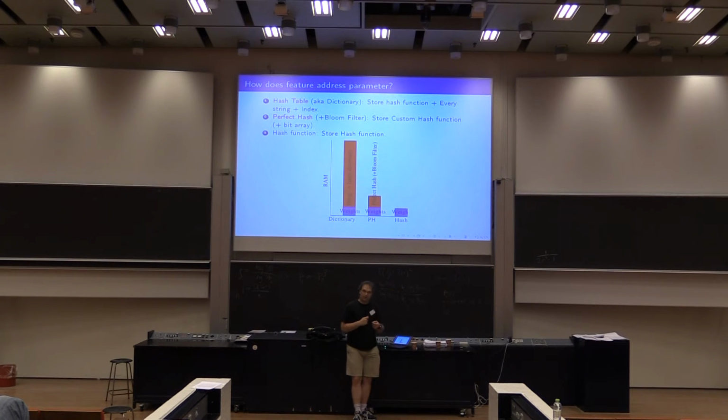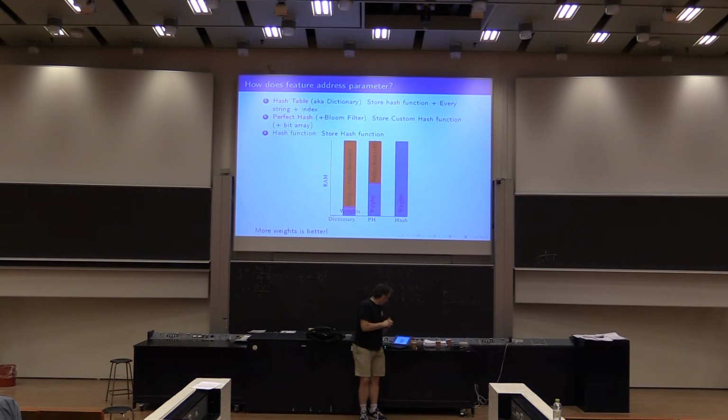And now, this picture isn't quite telling you the truth, because the truth is more like you have a fixed amount of RAM. And the question is, how do you choose to allocate your fixed amount of RAM? At any individual time, you're just working with some sort of fixed amount of RAM. So if you want to do well with a fixed amount of RAM, you want to be able to express as complex a function as possible in your fixed amount of RAM, which means you want to be able to have as many parameters as possible.